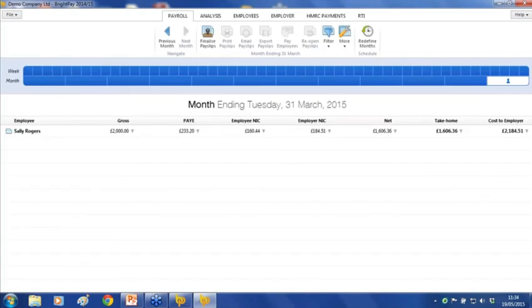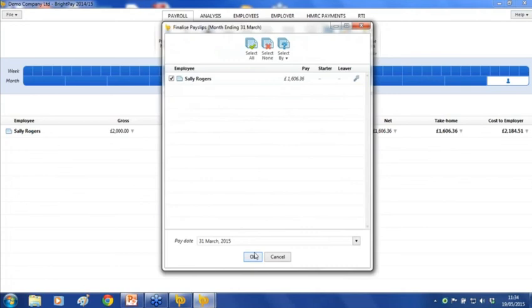So your year-end procedure in BrightPay can be completed in 4 steps. This is done first of all. So you'll see here that I have pretty much all my payroll up to date in a 14-15 company here. So step 1 is to ensure that all your pay slips for all employees or relevant employees are finalised up to year end or the point that you need them to be. So I have a pay slip open here. I'm going to finalise.